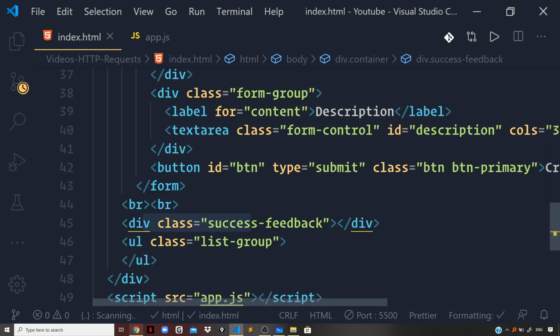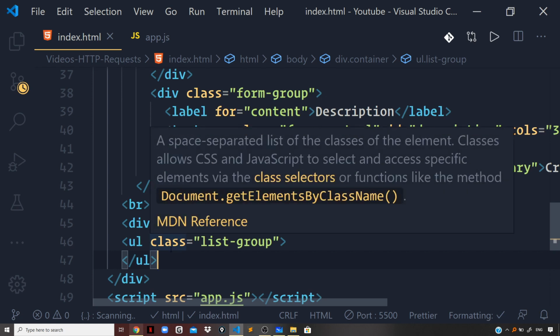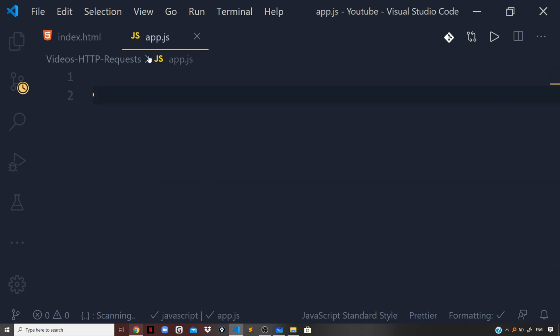So once you delete a post, that is what we'll be working on. Here we will render all the posts that we get from the backend from our fake JSON API. We will render that here, and on clicking a particular post we will delete it. So let us start with the implementation.